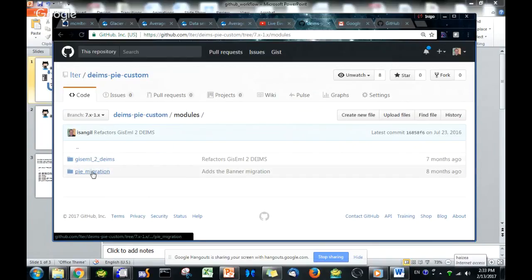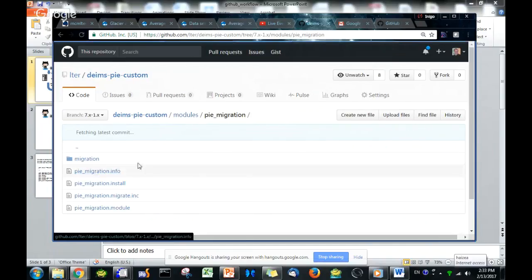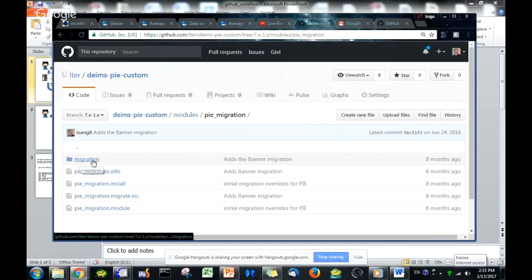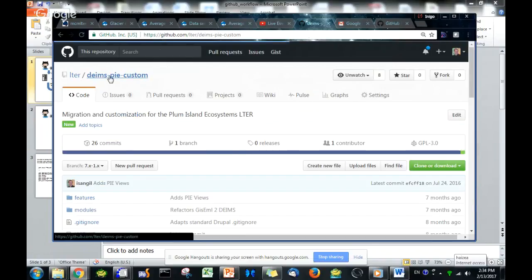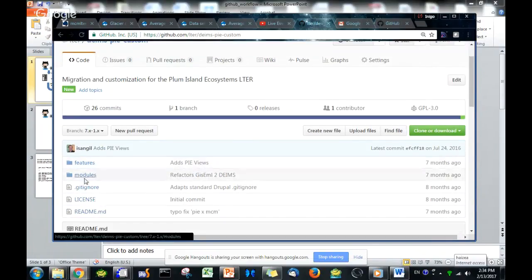Inside, you would see the typical structure of a Drupal module. So you would see a .info file and a .module file, and then some more code. All right, so that is the two modules that we have at this point for the Plum Island.